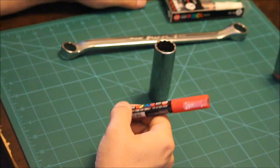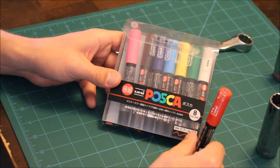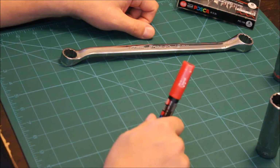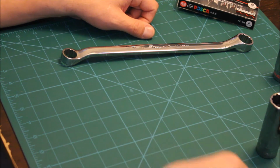So what I thought about doing was getting some cheap paint markers. I picked up this whole kit from the hardware store out in town. I think it was about $8. And I thought, hey, I'm going to paint inside of them. So I'm just going to show you how I went about and did that.